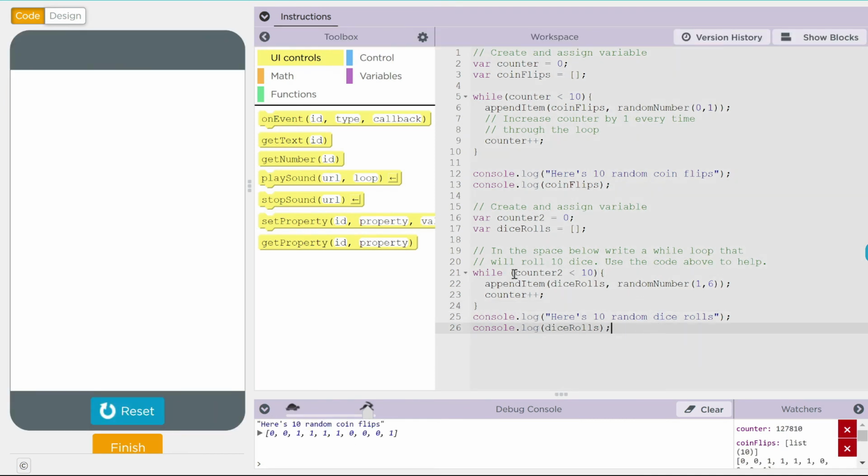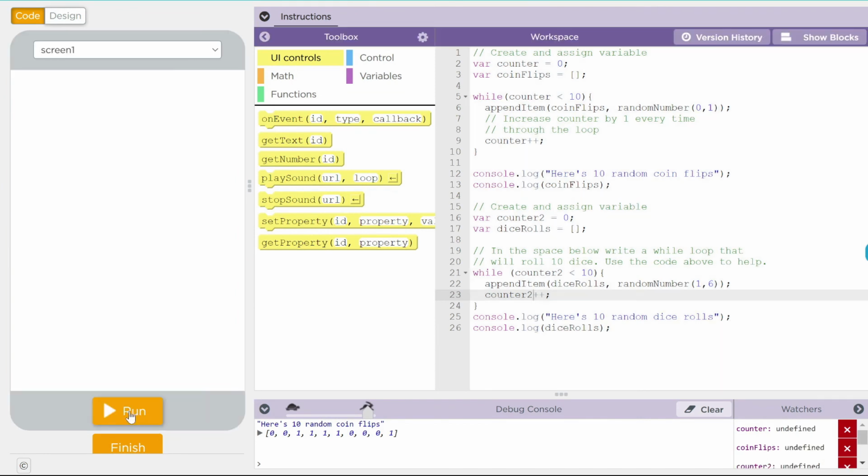Kids, here's an important reason why you should check your spelling here. Look, we're not getting anything printed off down here. Why not? Well, I'm adding to my counter up here. It reaches 10 over here. It's not going to go anymore. Remember, kids, I called this counter2. You need 2 different variables for this. So just be careful when you're doing this stuff.